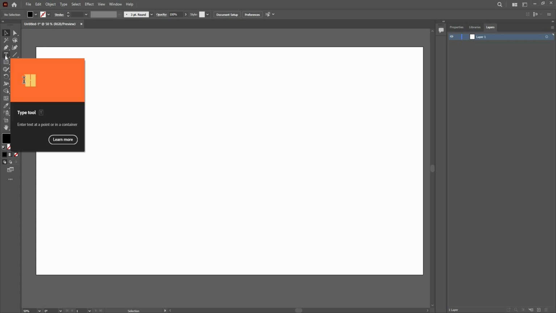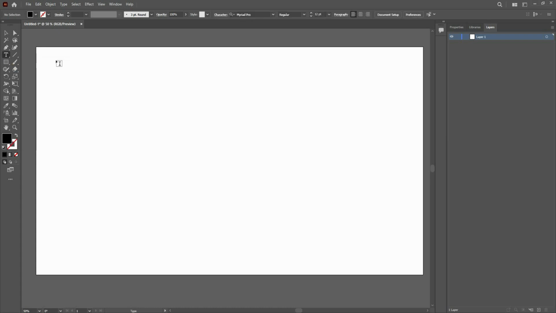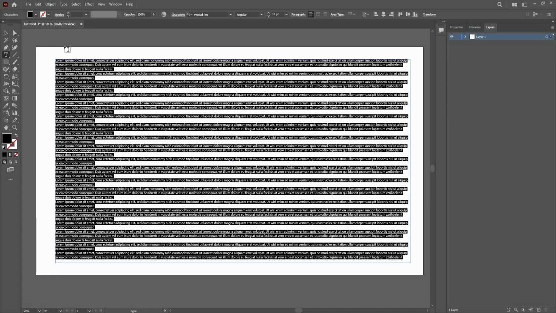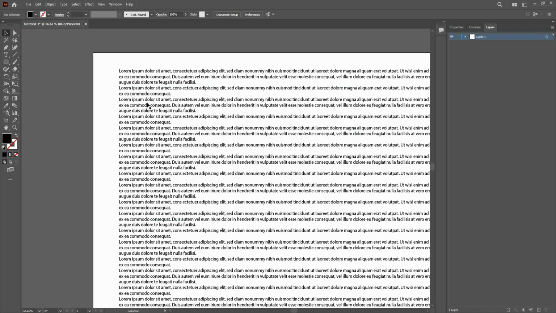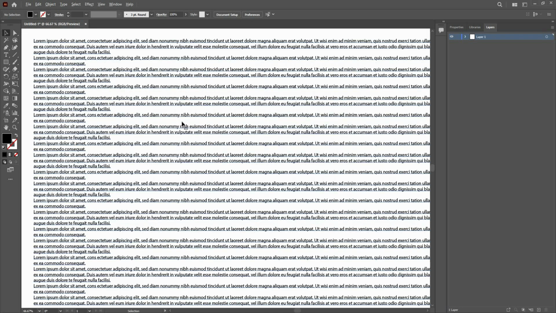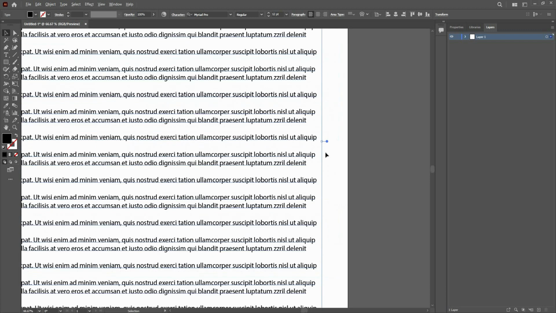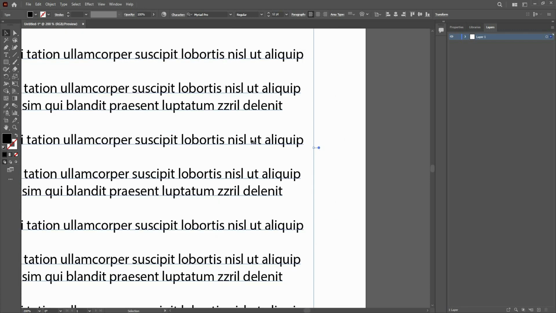Next we have a paragraph text. I'm going to click on the type tool and then click and drag like so. I'm going to make a certain shape here, and this comes up with a dummy text of lorem ipsum, and the whole paragraph is filled up with this dummy text. So this is a paragraph text. Notice that there is a difference here.